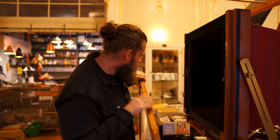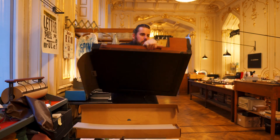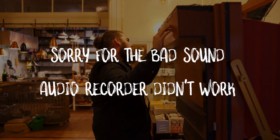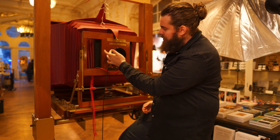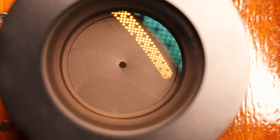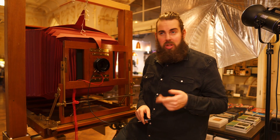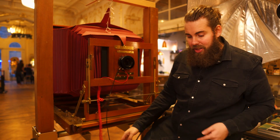We remove the ground glass and set it somewhere safe, then put on the negative holder. We remove the little ladder hatch, take the negative holder — which is super heavy because there's new film inside — and lock it into place on the camera. We set the aperture to f16, charge the camera, and do a test shot to confirm the flashes fire. Both flashes fired. We charge the lens again, then go to the back, open the dark slide, and take the shot: one, two, three.